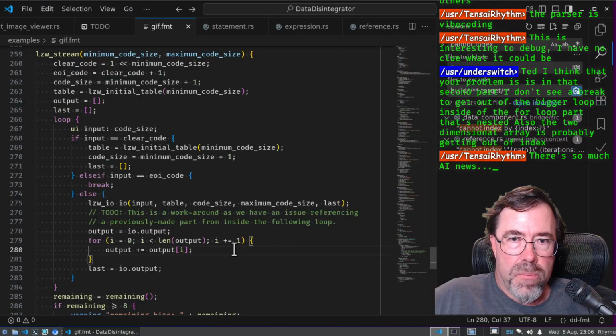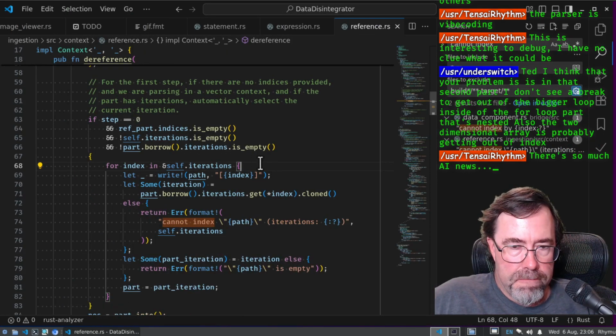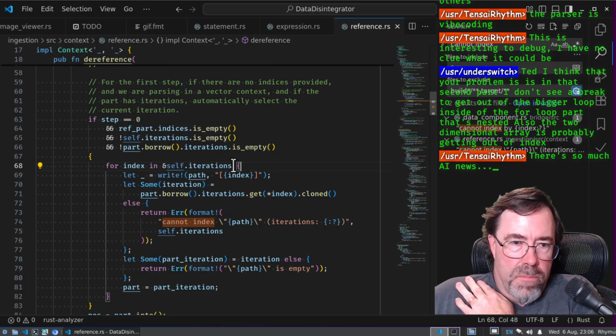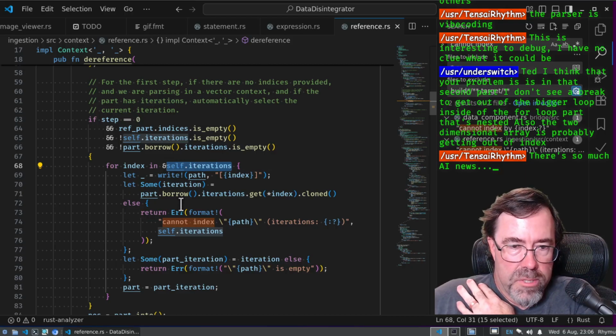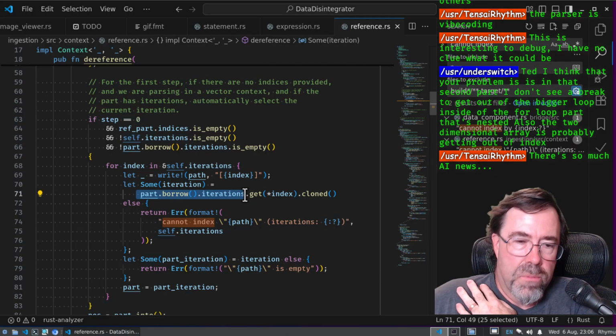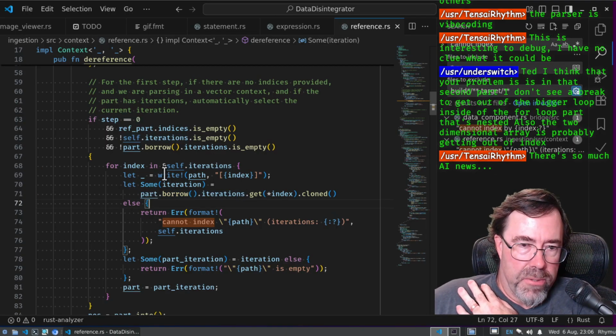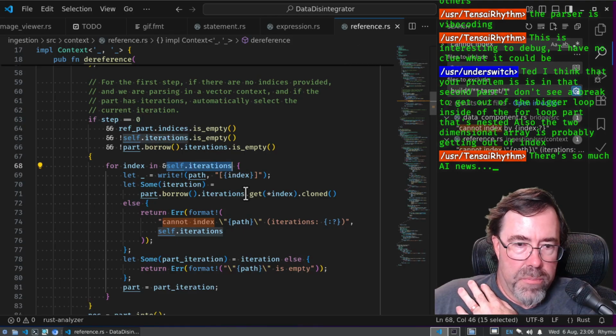So then the fix would be something like: we wouldn't iterate all of self iterations. We would stop early if the parts iterations... Oh, yeah, we should take the lesser of the self iterations and part borrow iterations.